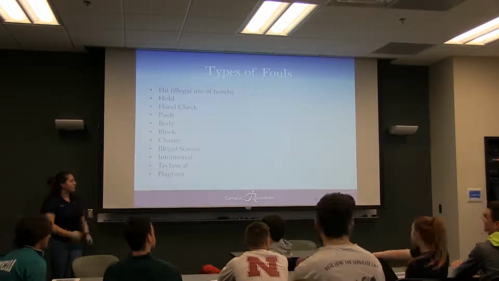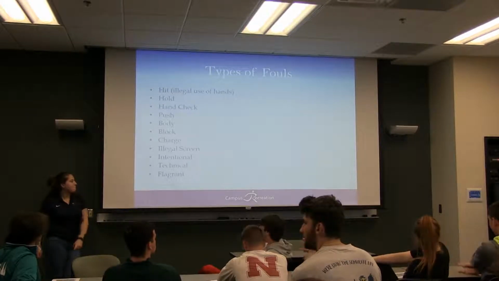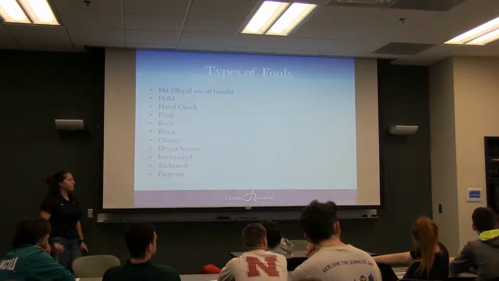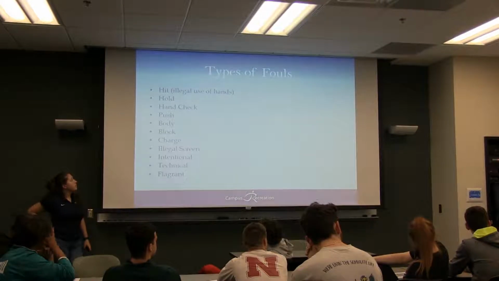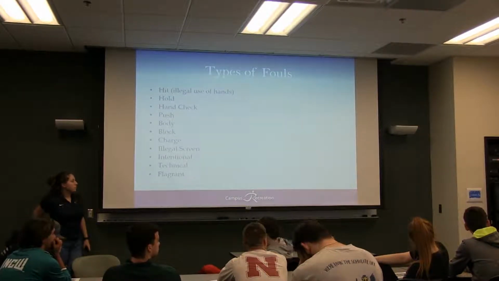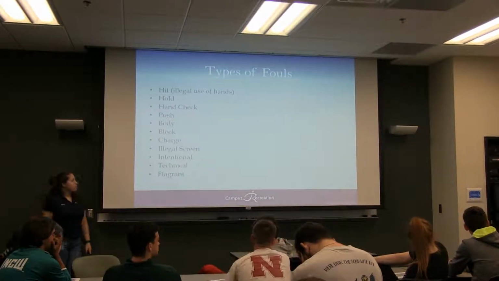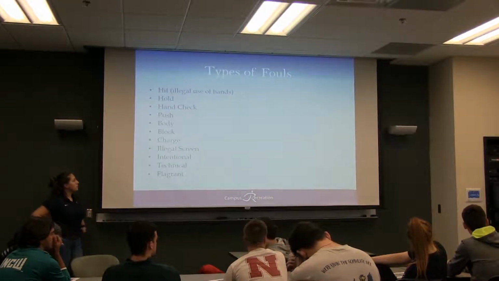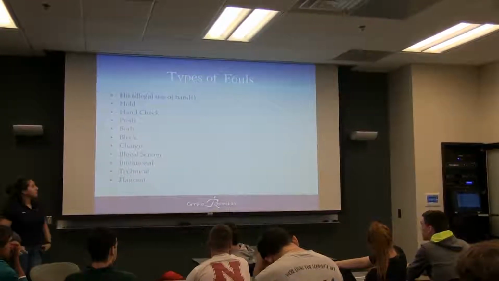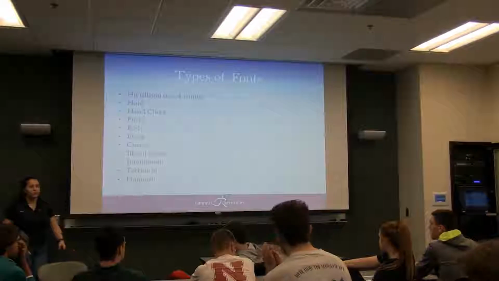Just something that our group was talking about when we were going through this. An illegal screen is a foul that you charge to a player. So when an illegal screen happens, that's when you go to the table. It's a foul on the player who did the illegal screen. So don't just give it to the other team and then go, okay, that's a foul charged to the player. Any questions?